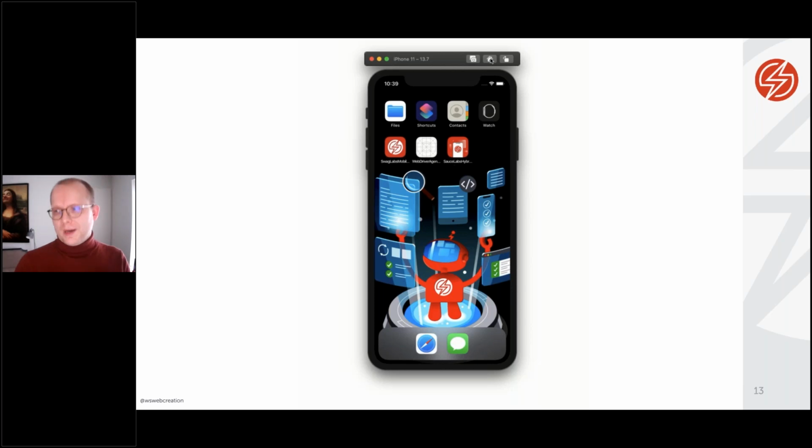So now that we know our application, let's take a look at the first thing that you might want to do when you need to automate a hybrid application. And I guess 9 out of 10 times you would start using, for example, Appium Desktop. So let's take a look at Appium Desktop.